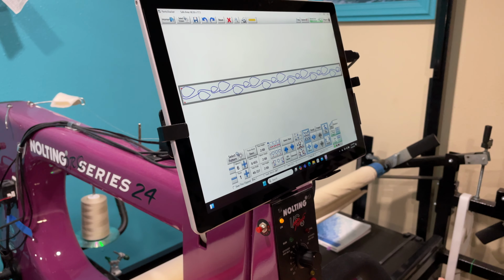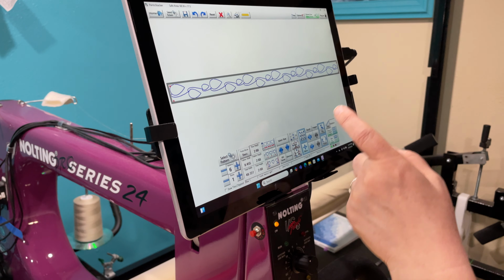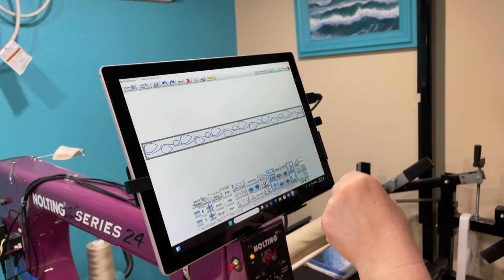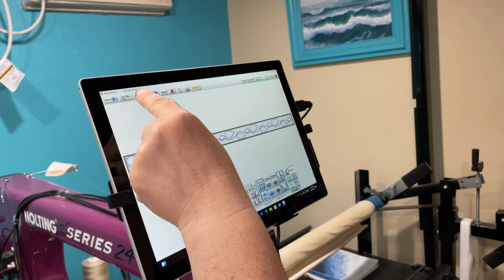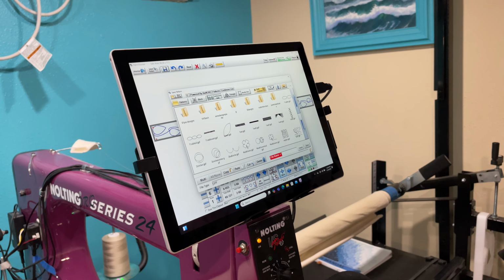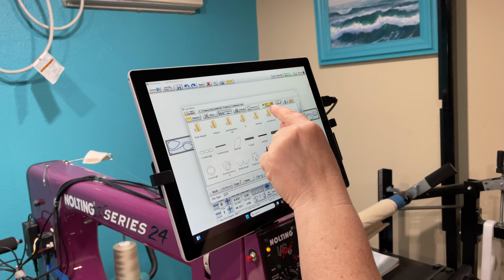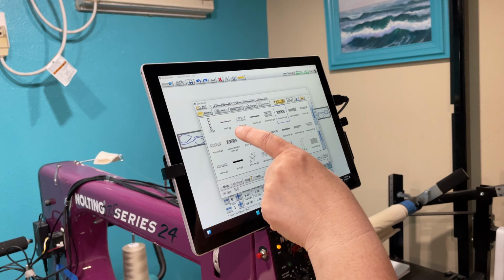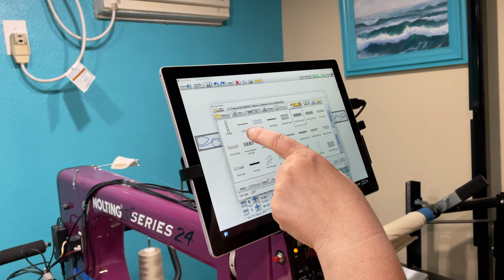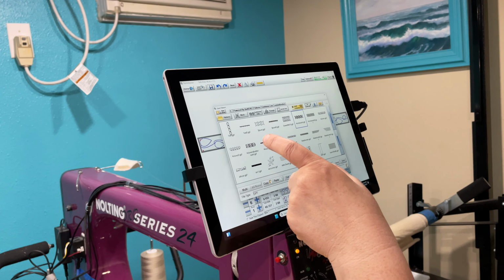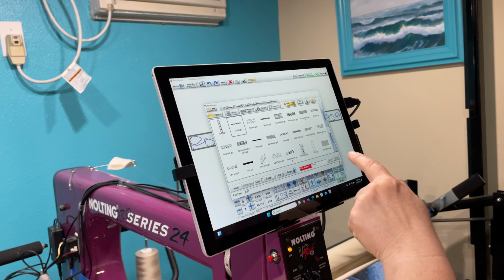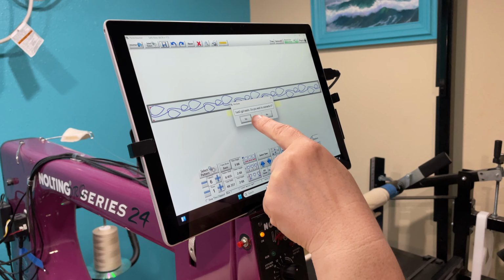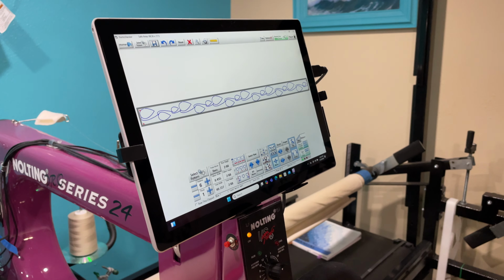Now, what I want to do is save this because I'm going to take that extra line off just like we did on the other one. So we're going to say save. And I'm going to temporarily save it. I'm going to go into custom borders because that's where it's going to go eventually. And I have some temporary names up here that I use. So I'm going to use this long one, 1set2, as just my temporary place to save it. And that name is already there with a design. So I'm going to say, yes, I want to overwrite.